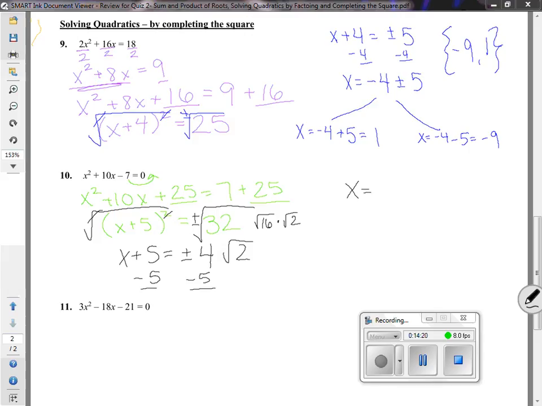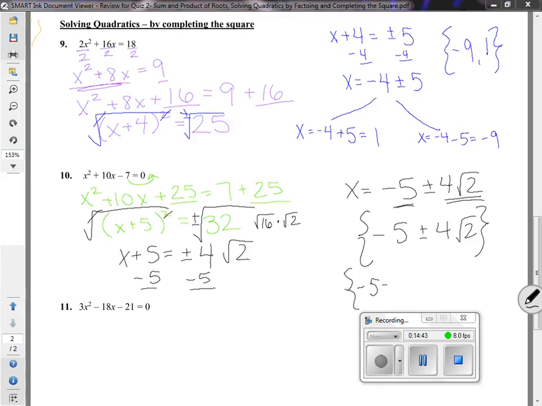So x is going to equal negative 5 plus or minus 4 square root of 2, because this is a radical, this is a whole number, you cannot combine them, so you are done. That is your ugly answer. And you can write it in the squiggly brackets, or you could separate it: negative 5 plus or minus 4 square root of 2. Or you could write it as negative 5 plus 4 square root of 2 and negative 5 minus 4 square root of 2. But I don't care if you do the squiggly brackets at all, you don't have to. Which is your solution set, the proper name of it.